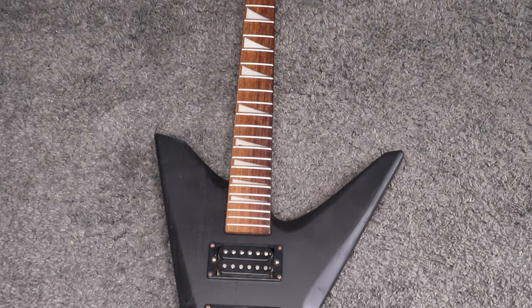So the new stunt guitar is now ready to just get some strings thrown on it. It doesn't need to be wired up, soldered, etc. because it is just for show.